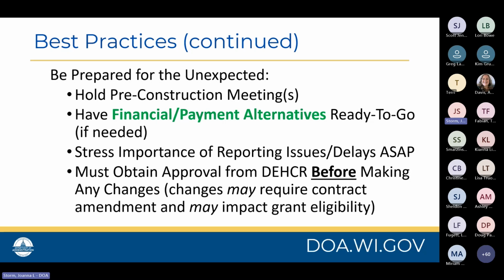You also want to stress the importance of reporting any issues and any delays as soon as possible. And you must obtain approval from Decker before making any changes to your project, especially if it deals with the scope of work, the materials used, or the potential impact it may have, as this may require that our staff work with you on potential contract amendments, and it may also impact your grant eligibility.